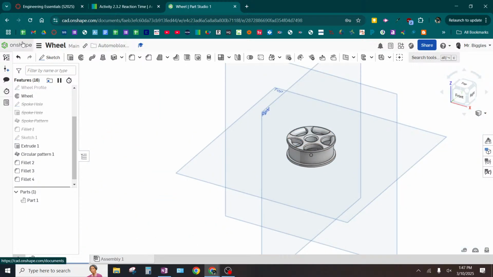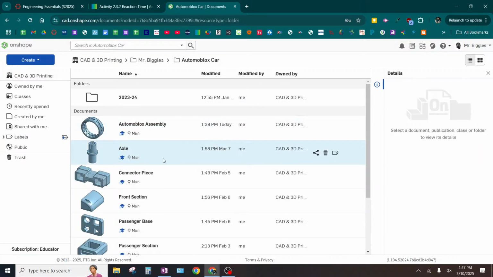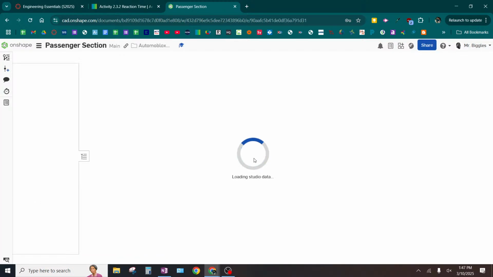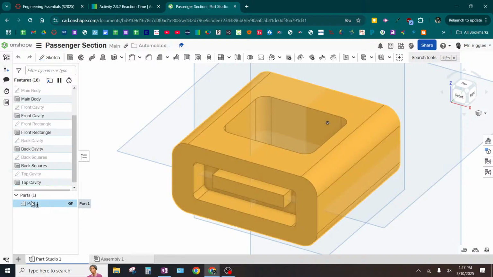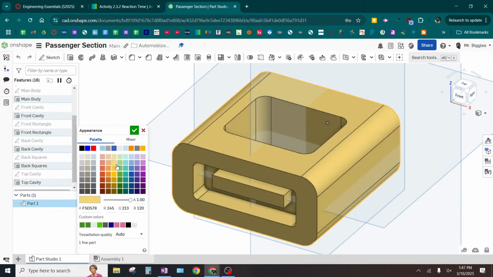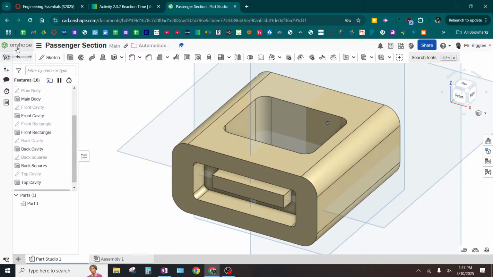So now that I've colored them, I'm going to go to my passenger section. I'm just picking some of the default colors.